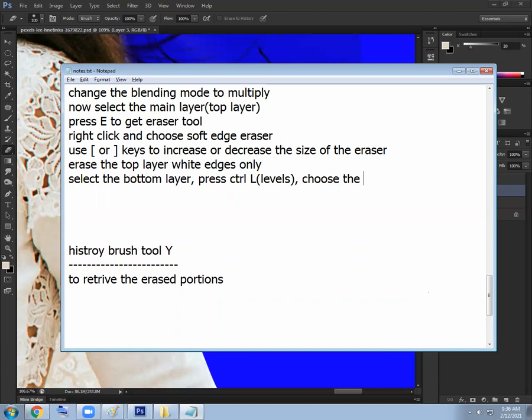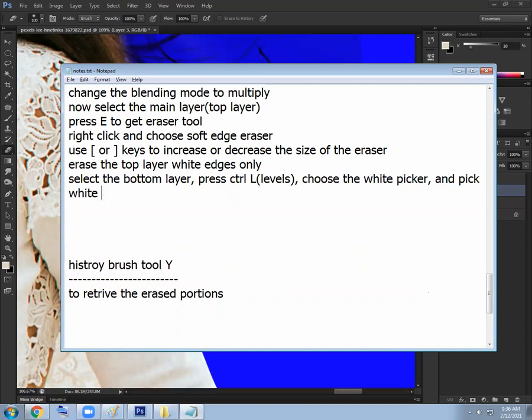Choose the white picker and pick the white background area. Okay, that's what you have to do.